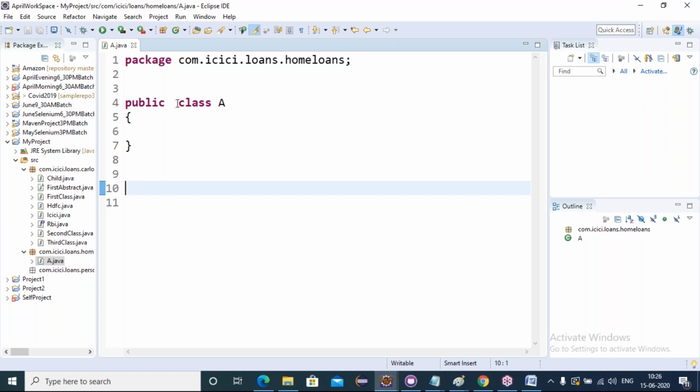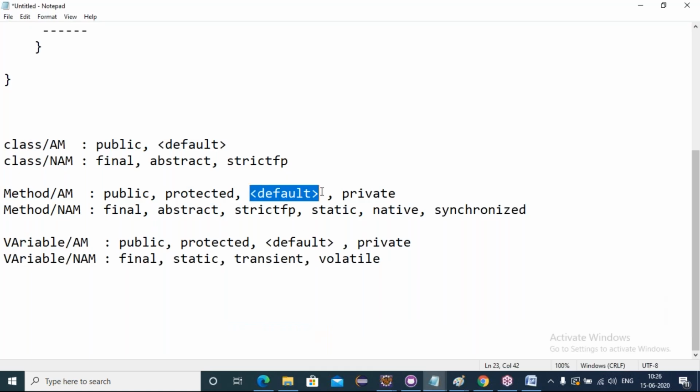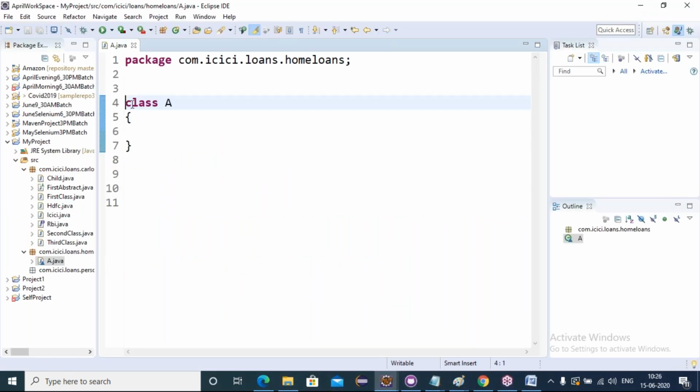Giving public is accepted. Not giving any access modifier represents a default class. Here I represented the default class with angular brackets, but default actually means not giving anything.